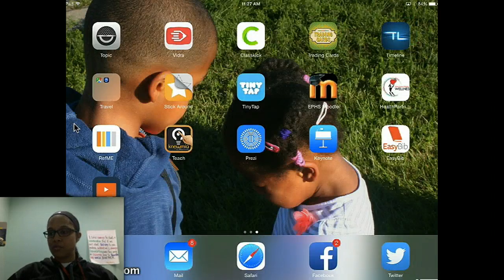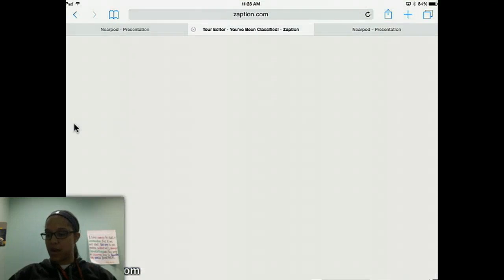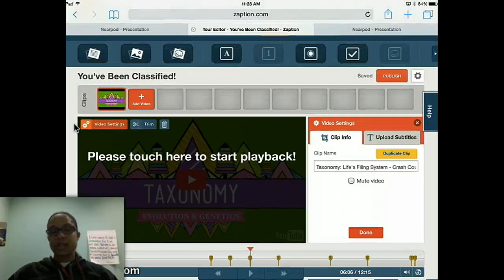All right, another tool that you might use is one of three. They're the same thing, just with different names, slight variations. It's called Edpuzzle, Educanon, or Zaption. And these all have to be done on the browser. So I'm going to go back into Zaption here. And essentially what I'm doing is creating interactive video presentations. So rather than just making a video or finding a video on YouTube, I can make my video itself interactive.